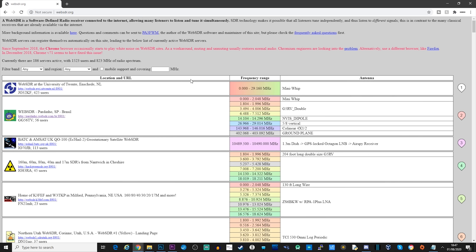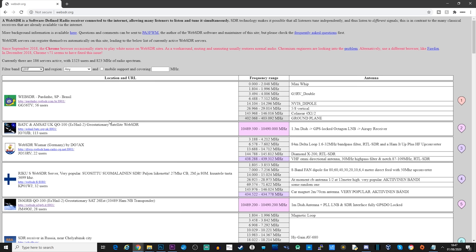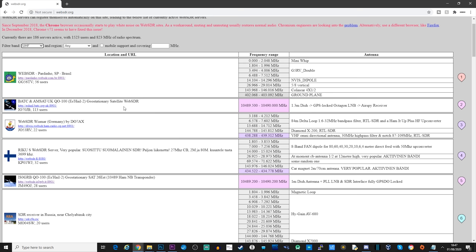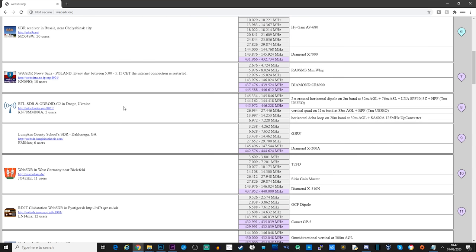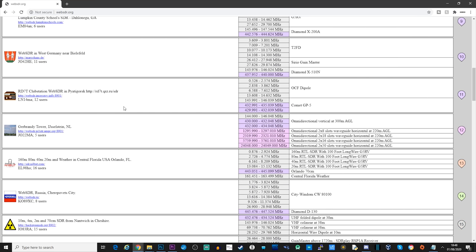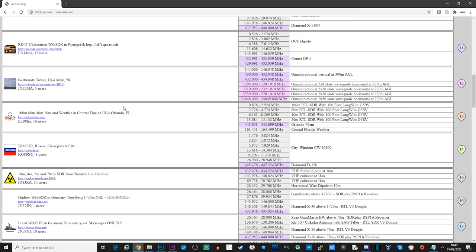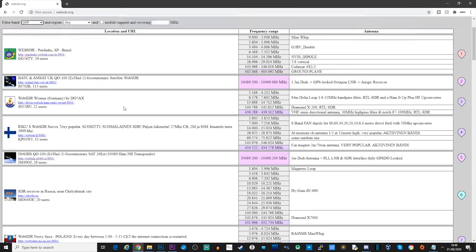Now, another way to listen to your internet enabled SDR receivers is through your web browser. A well known website and provider for this, WebSDR.org, has a long list of SDR receivers from around the world that you can connect to and listen. The great thing about these types of WebSDRs is that they can support multiple users at the same time. This is because the WebSDR software will normally be configured to feed the entire passband of the configured frequency range.